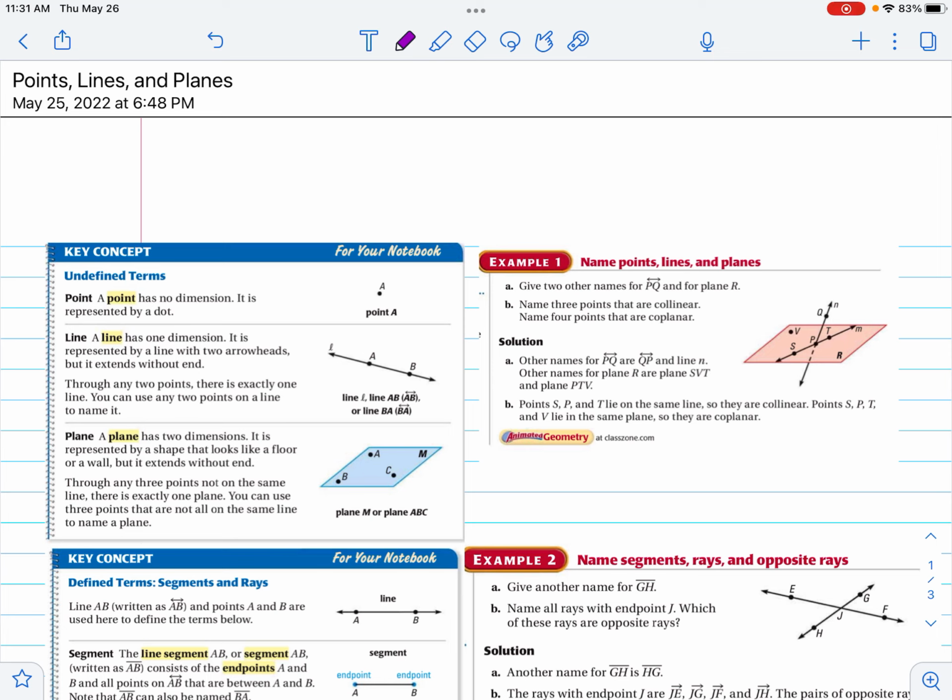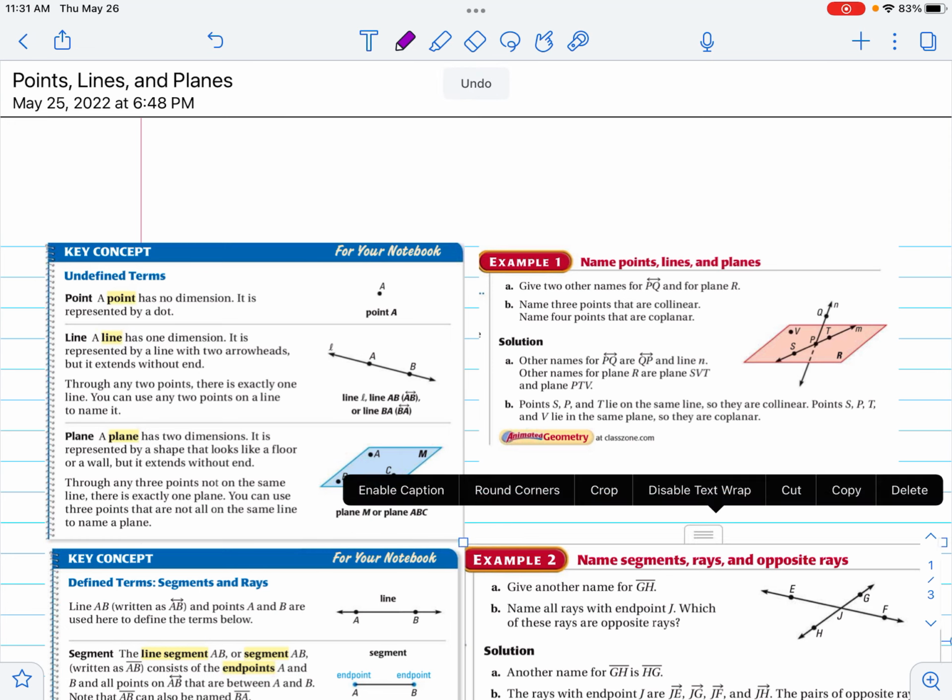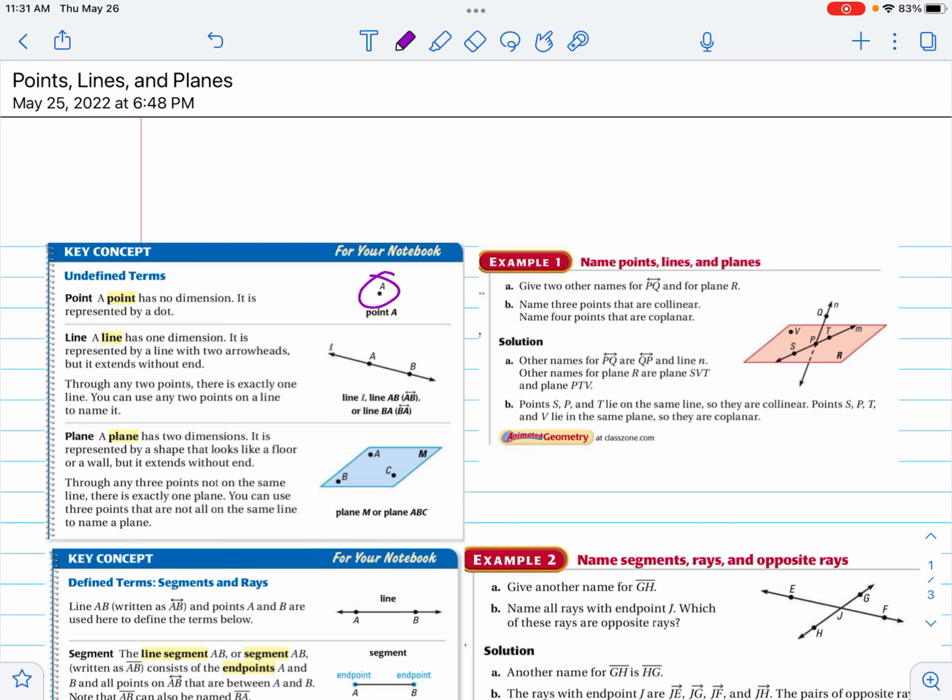And for example, when I talk about a point, when I say, okay, there is a point A, like right here, we got this point A. What am I talking about? Well, really, I'm talking about a location. You know, I could describe where you're standing. You're standing at point A or something like that. In other words, it doesn't have any dimensions to it. It's really just a theoretical idea. It's a point.